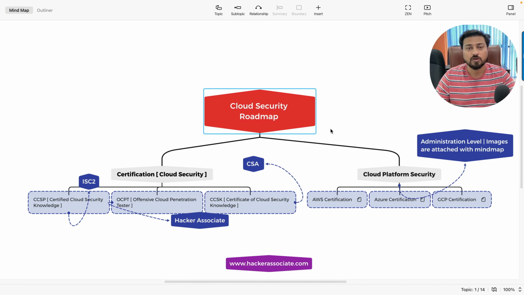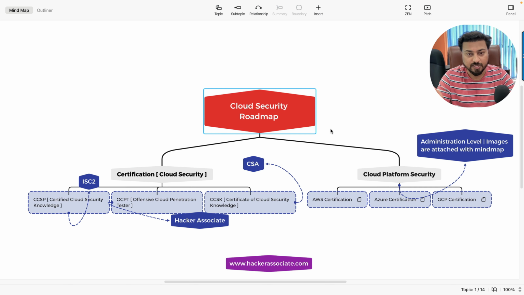So generally when you talk about cloud penetration testing or cloud security, there are many things involved, because cloud is a very big thing. It is not a small thing. Virtualization is not a cloud, storage is not a cloud, cloud platform is not a cloud. It's just a part. It's a mix of all the technologies, and sometimes we call it multi cloud. So that is basically the problem. We need to understand properly what exactly the cloud is, how we can start, and how to make a career in cloud security.